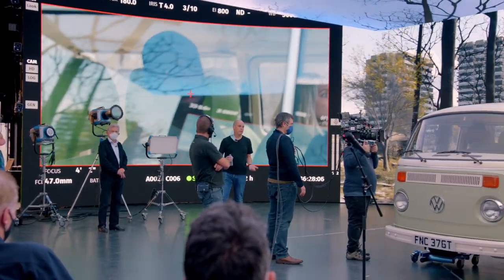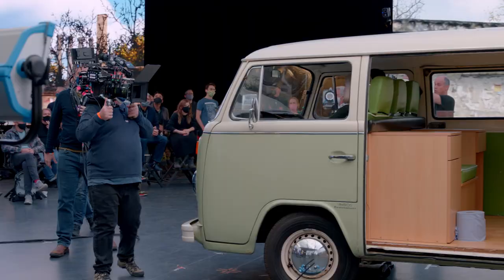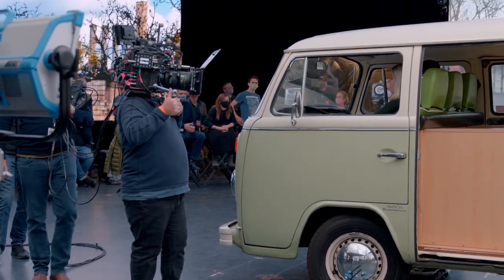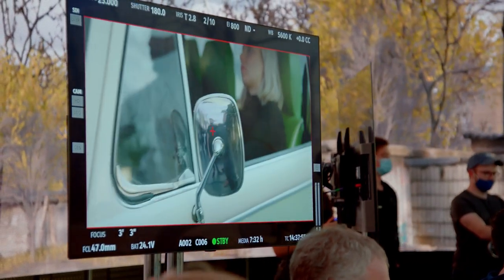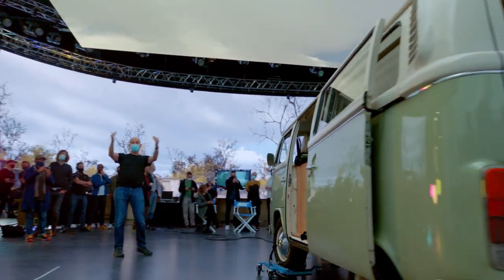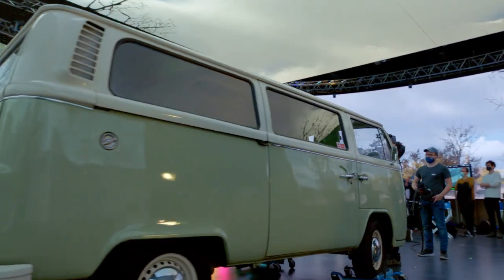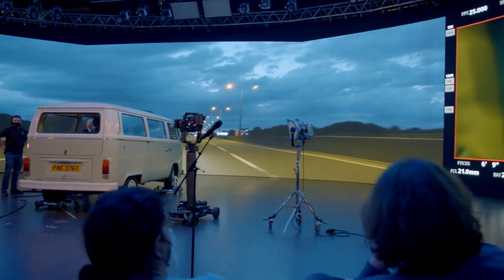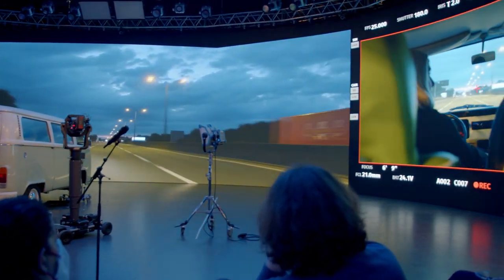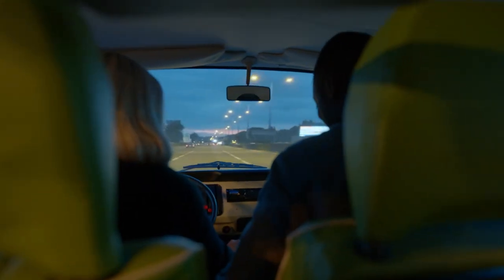The way I think of this process is very much a hybrid between regular live-action shooting and a visual effects process. The camera makes a huge difference. The LF Mini is the weapon of choice largely for this kind of work at the moment. Once you've got the thing set up and we're using the screens to help light our cast, what you do get is an in-camera result that would actually be difficult to achieve in visual effects. If you're doing this against a green screen, you get various focus effects and light wrap effects which would be basically impossible to create in a composite, regardless of how much money you're spending.